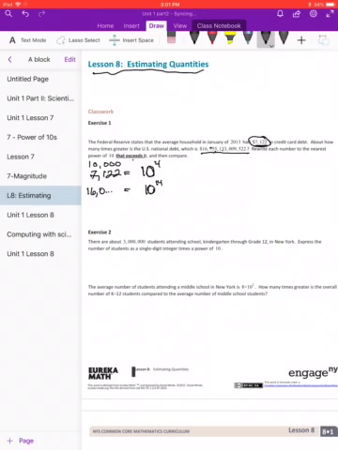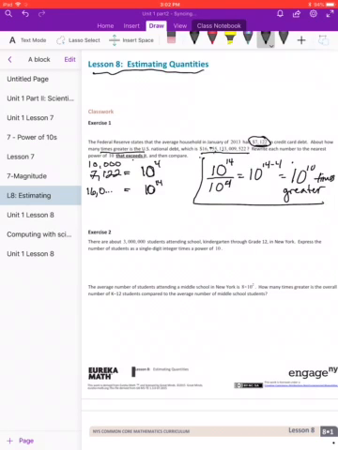Now I want to know how many times greater the national debt is than the personal debt. Well, to figure out how many times greater something is, all you have to do is take the numbers you're comparing, and I'm taking the national debt, which is my larger number, and comparing it with the household debt, which is 10 to the fourth, and I'm dividing. And this is why we did all those rules of exponents, one of the many reasons. This helps us now because I have the same base division. This is going to be 10 to the 14 minus 4, or 10 to the 10th power. So that means the U.S. debt is 10 to the 10th power times greater than the household debt. Okay? So this division is really important. All right, let's look at the next one.